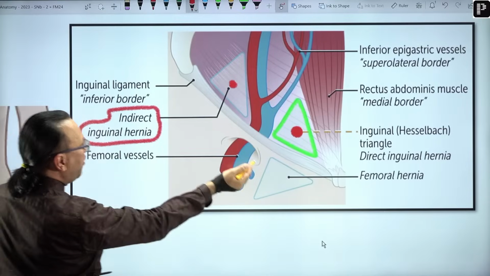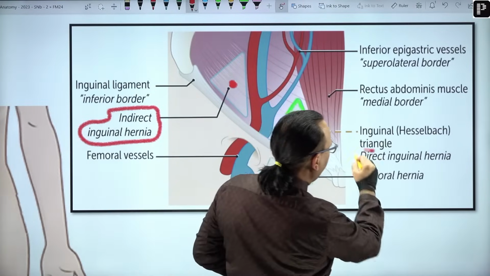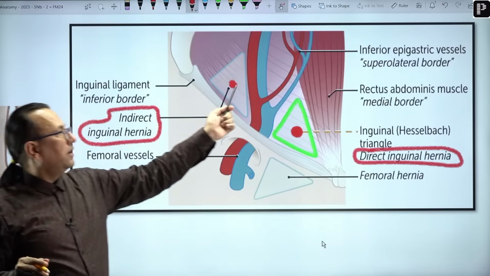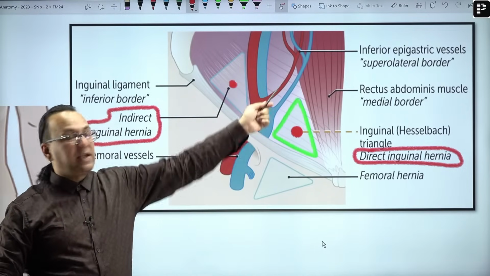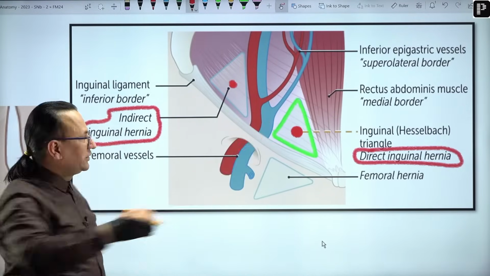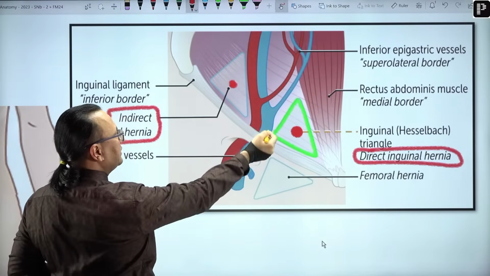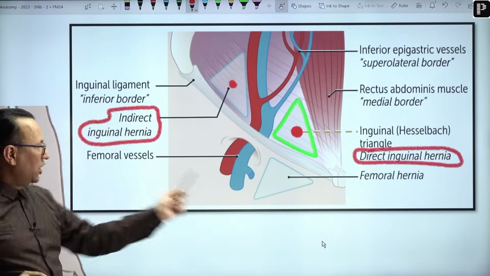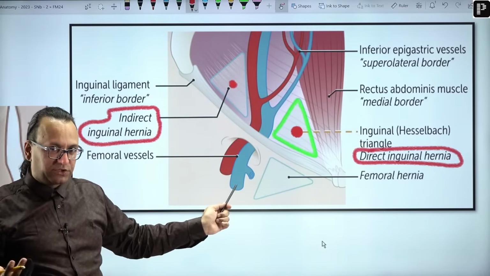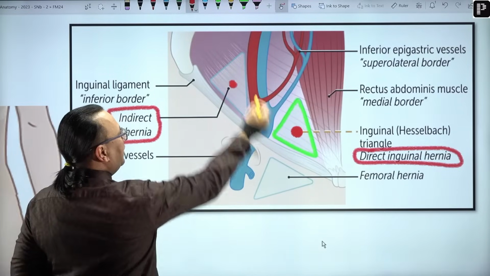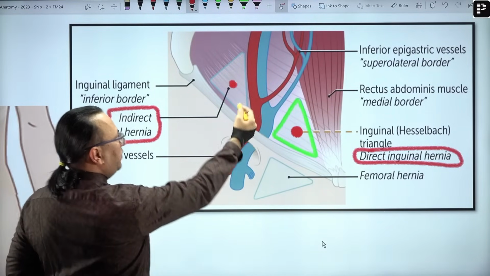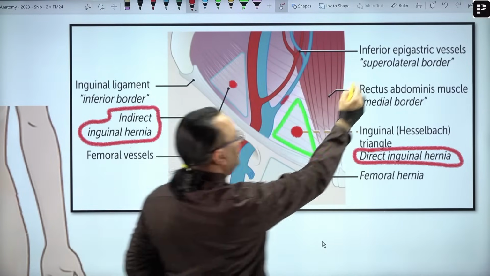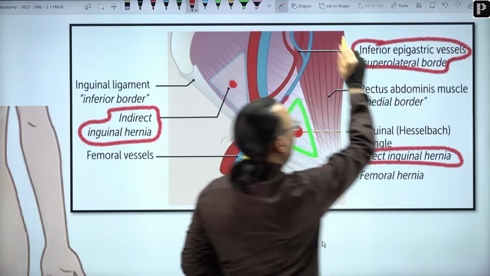So the boundary line between the direct inguinal hernia protrusion and the indirect inguinal hernia protrusion is the inferior epigastric vessels, which are themselves coming from external iliac vessels, which become femoral vessels. In the femoral triangle you will have femoral vessels, but they are a continuation of external iliac vessels. And what did these external iliac vessels give to enter the rectus sheath? They give inferior epigastric vessels. And that was your question.